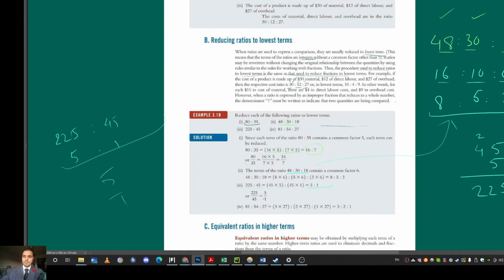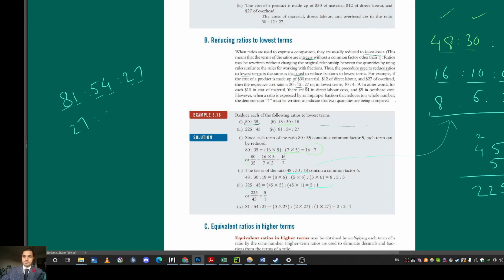And next, we have 81, 54, and 27. All those are divisible by 3 again, and so that's how he's simplifying them down to their lowest terms. So 81 ratio 54 ratio 27. 81 is divisible by 3. How can I tell? 8 plus 1 is 9. 9 is divisible by 3, so is 81. Therefore, this is a technique you can use to check if something is divisible by 3. You can just add the 2 digits together, or 3 digits, or whatever number of digits, and if the answer is divisible by 3, then the whole actual number is divisible by 3 as well. So 81, this goes 27 times. That's 27 times 3 is 81.